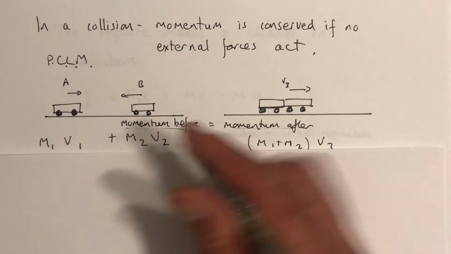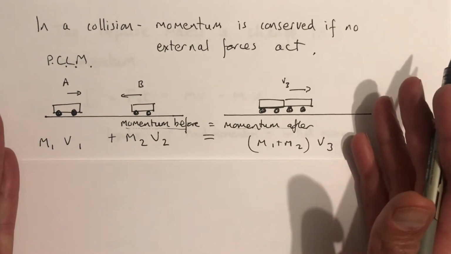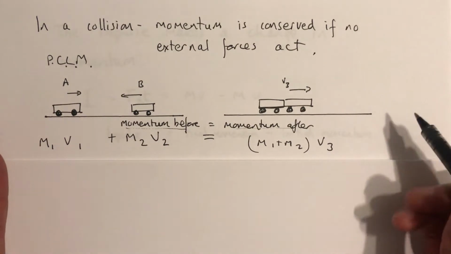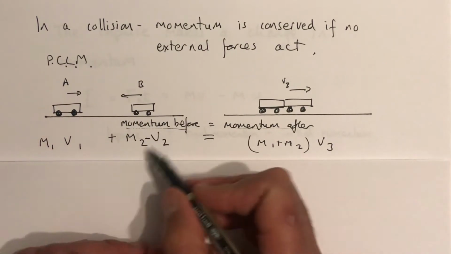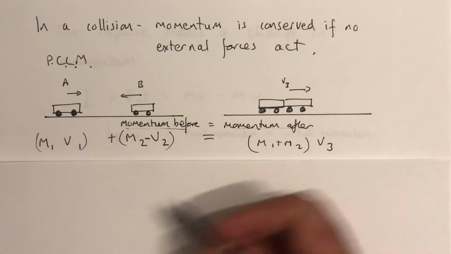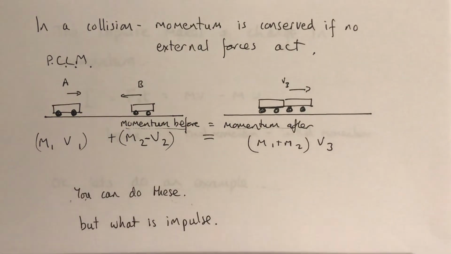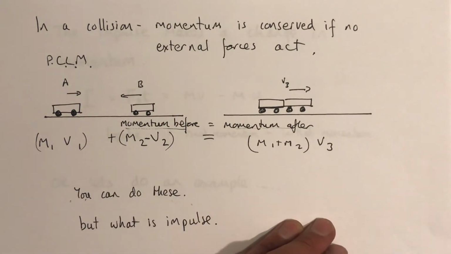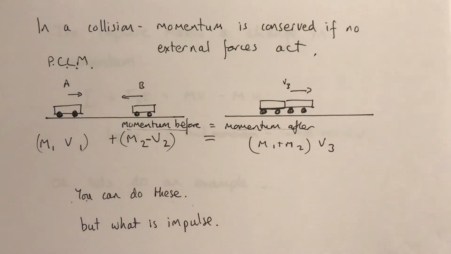I've got my two cars, and these are math routines that you're generally quite good at. Sometimes you forget that this velocity might have a minus sign. You'll have to put that in when you substitute in the value before you multiply. But generally, you're quite good at this. And I'm happy to go through those examples if you want to. That's not really the issue of what impulse is. So I thought I would move on.